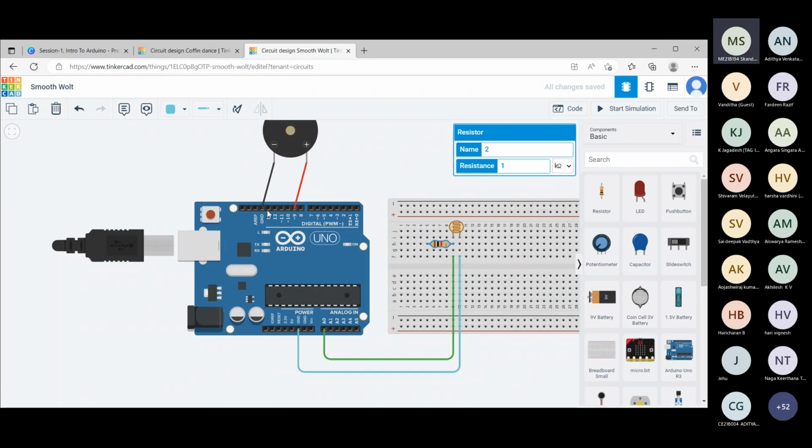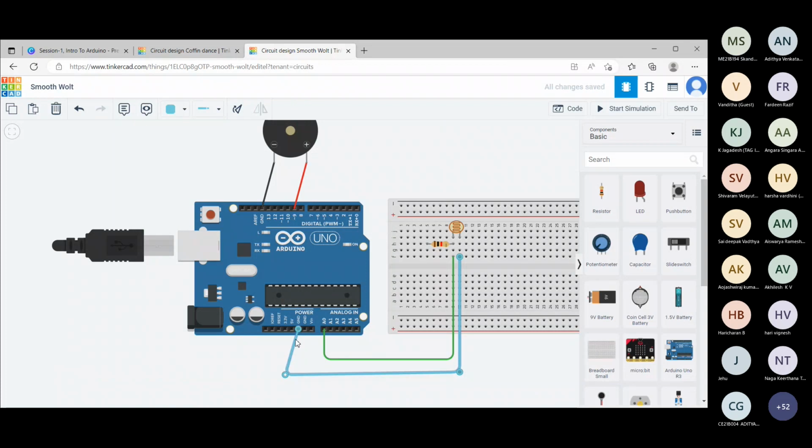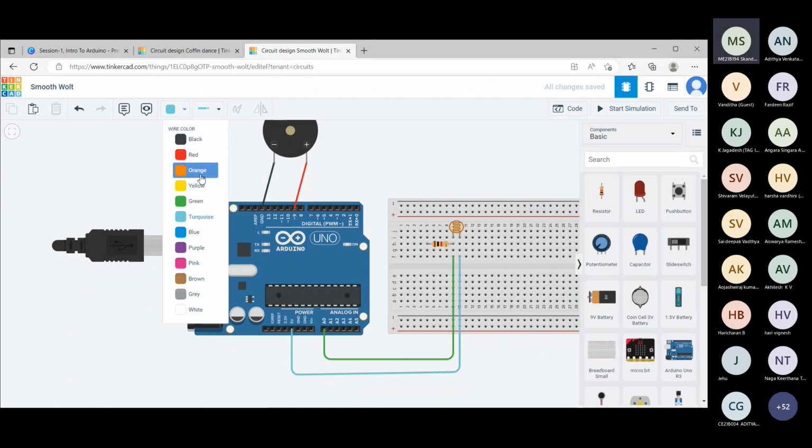And finally, oh, I connected this to ground. Actually, this needs to power the circuit, so this needs to be 5 volts. And similarly, this needs to go to the ground, so that now the connection is complete. Let me just complete the circuit.